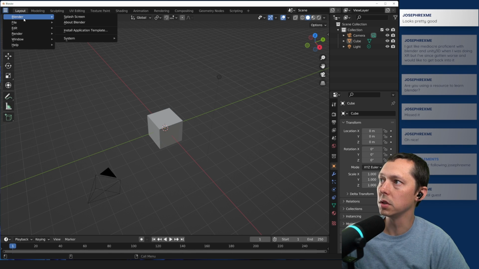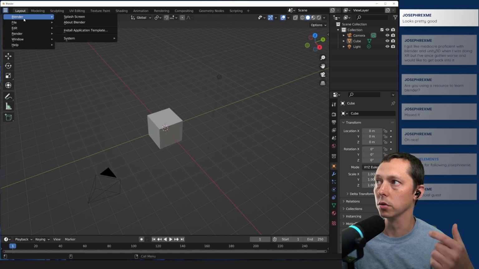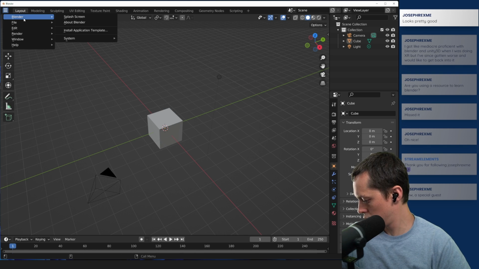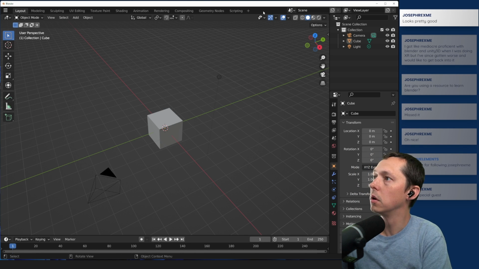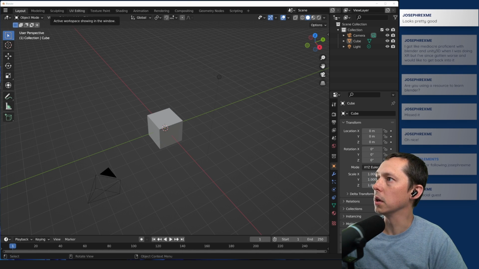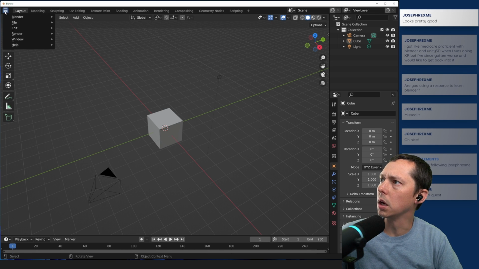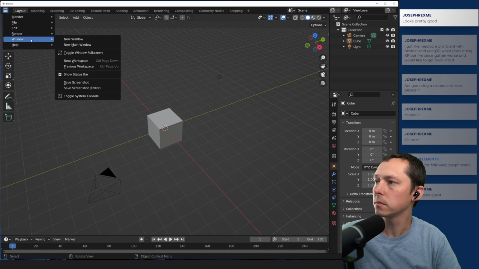But I believe it's an indication where you could press Alt or Control Alt. Nope, not the Windows key. We'll have to play around with that. I'm pretty certain that's what it is. It's to help with hotkeys.